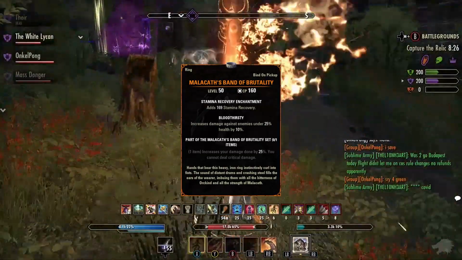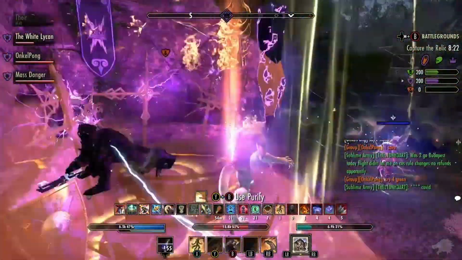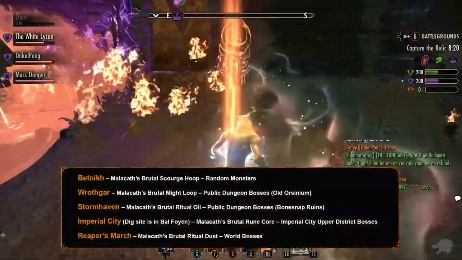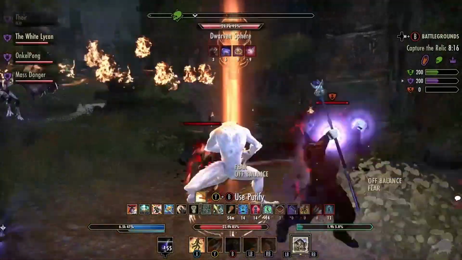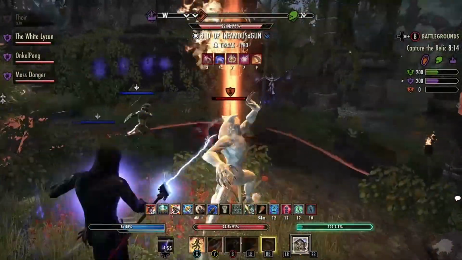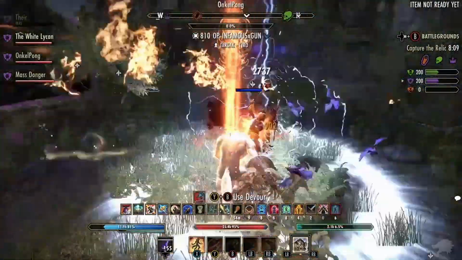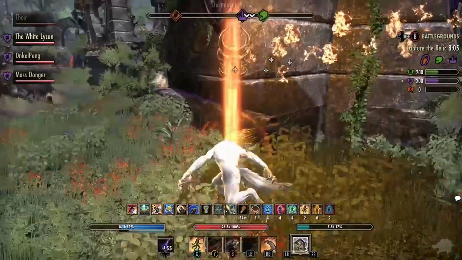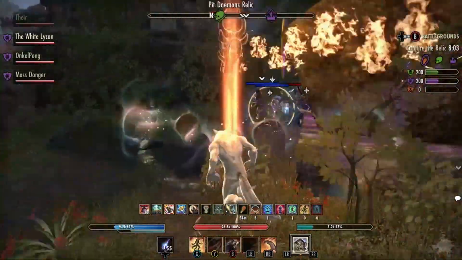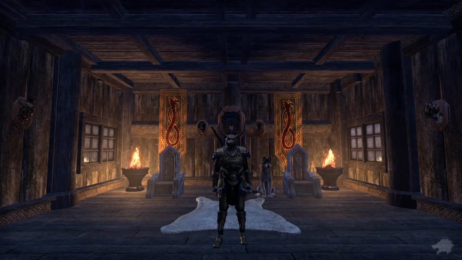Today I'll still be focusing on Malacath's Band of Brutality, though my current build has gone through some pretty large changes, and I'm now utilising a lot of the more modern sets that have been released in the recent DLC. Of course, this build's main focus is still very heavily weapons damage orientated, so we'll be looking to squeeze in as much weapons damage as we can, while also focusing more on our sustain this time, especially in the Magicka health department.